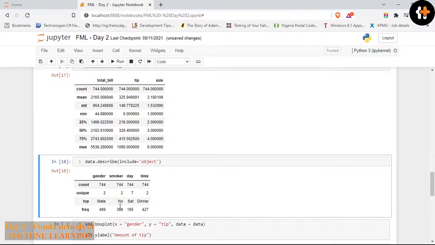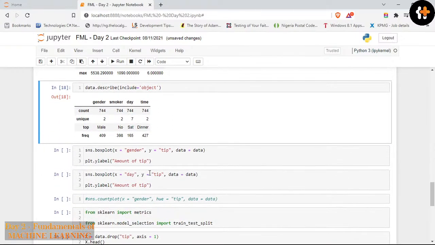I can't have the mean of a string. I can't have the standard deviation of a string. So it just gives me the count, the number of unique values, the top, and the frequency. That's what the other describe does.